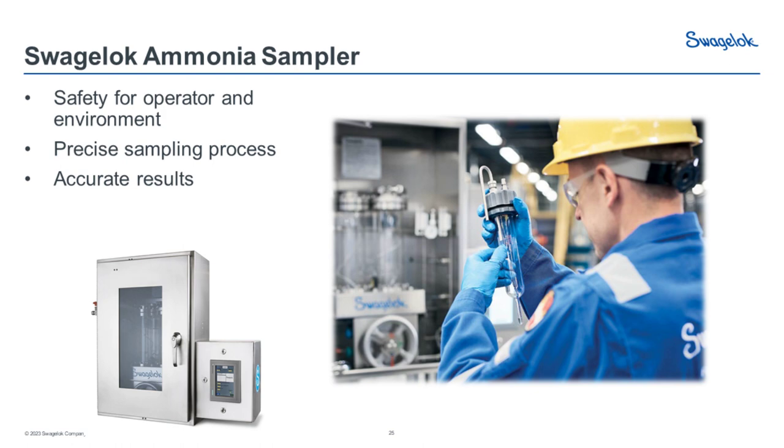And then, just to sum up, this ammonia sampler is really all about the safety of the operator, more so than the other two: safety, precision, and accuracy. Those are the three things I said I was going to harp on. Safety is by far the number one, but precision and accuracy come as a nice bonus with this sampler. By making that process a bit more automated, we take out a lot of the variables. That drives consistency, that drives accuracy. And by enclosing it all in enclosed fixtures, and isolating that operator, that's what drives the safety, minimizes any sort of exposure they may have.